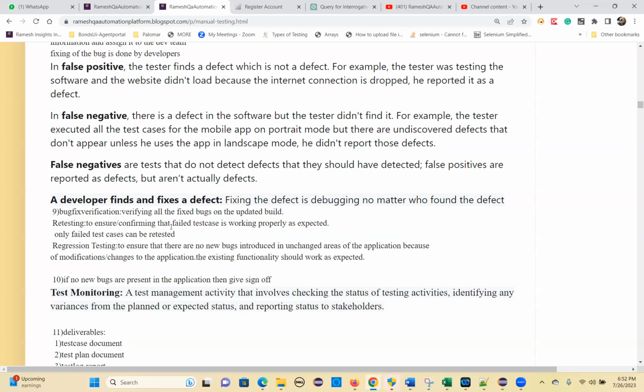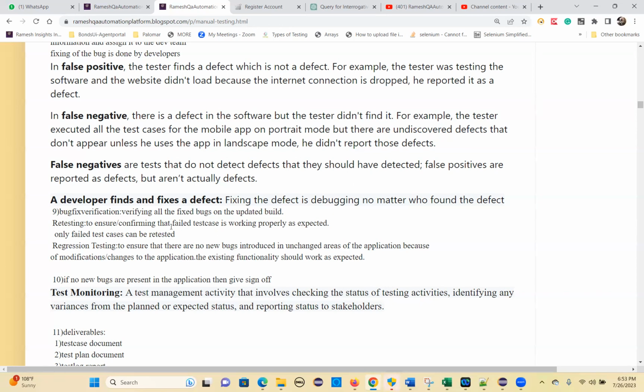At the end of your testing, you have to clearly tell in the sign-off report what test cases you executed, the execution time, how many passed, how many failed. For failed ones, you retest and make sure they are corrected. If a bug is still open, you mention it against that test case, in the comments: this test case failed because a defect is already reported. That's the summary report you have to give: total test cases, how many passed, how many failed, how many bugs reported, how many bugs closed, and each status.